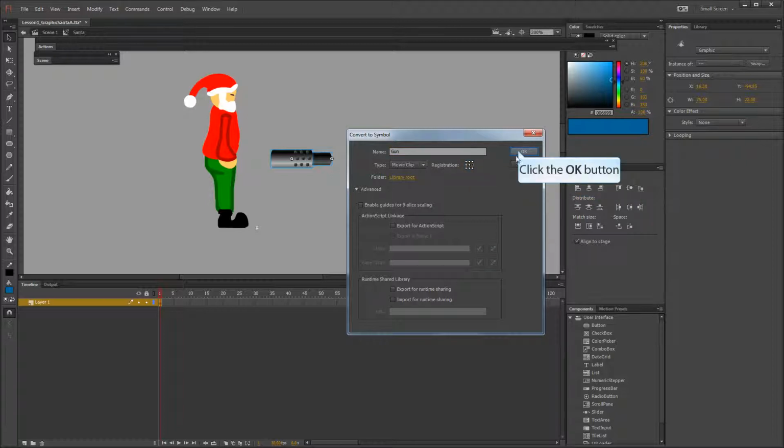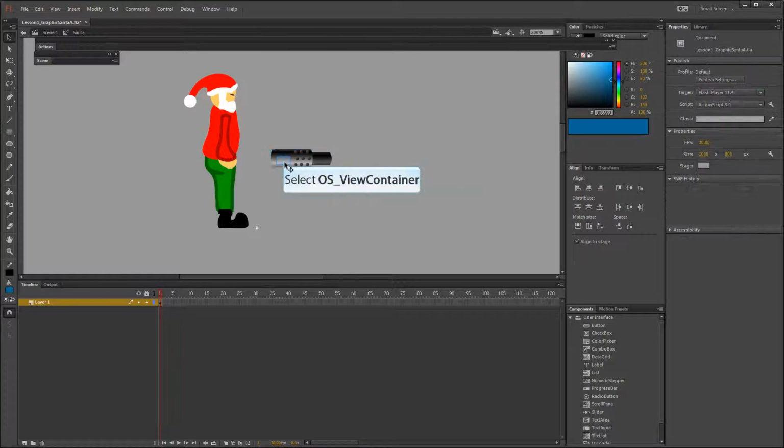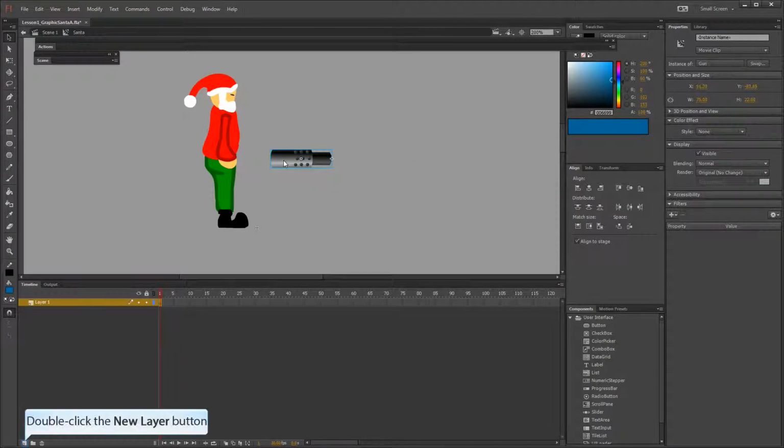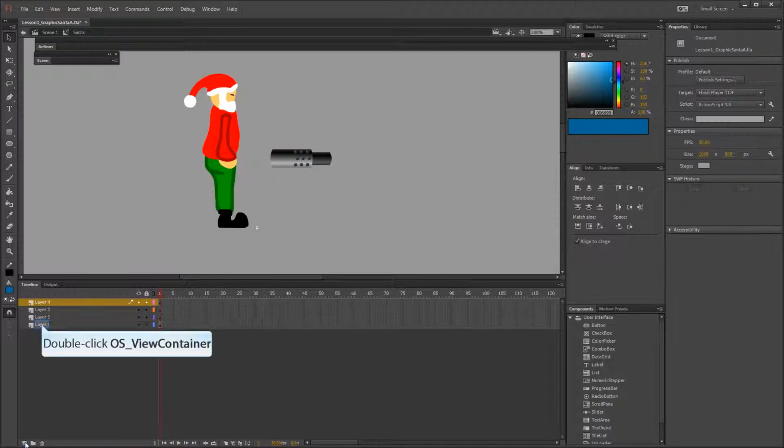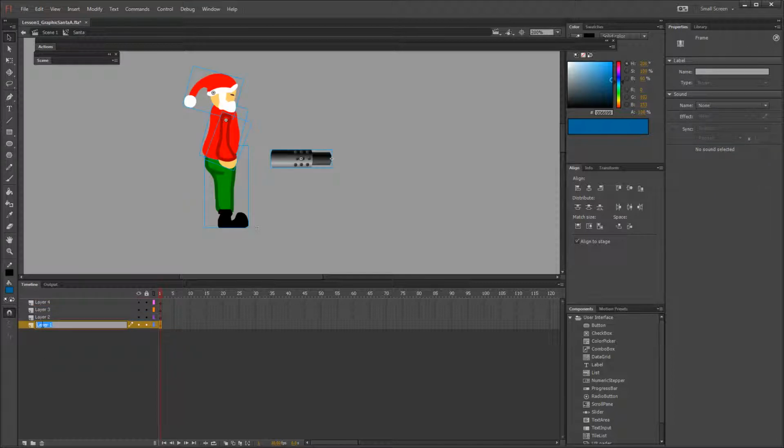Now we're going to need some layers, so let's put 4 layers in to start with. Layer 1 can be the body, layer 2 can be the arm, layer 3 can be the leg, we're going to leave the body, and layer 4 can be the head, and then we'll have one above the arm, and that can be the gun. And all we need to do now is arrange these individual symbols.